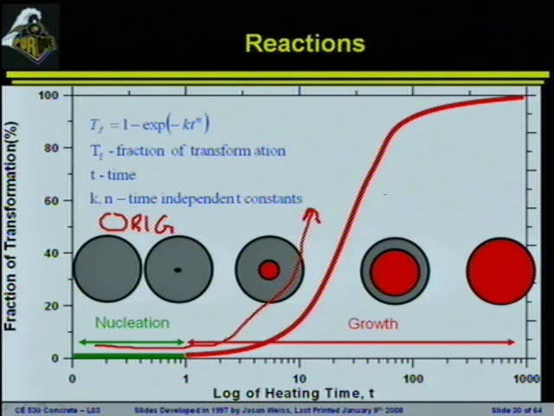Now, I've shown you this graph that doesn't really come from a cements lecture. It comes from a metals lecture. Same type of behavior going on. We are going to see a reaction taking place. We're going to see the gray material being used up, being reacted and becoming something else. And we're going to go from a 0% reaction on the bottom, or 0% of the phase that's being transformed in a metal, to something where we've got almost 100% of the material being reacted or transformed.